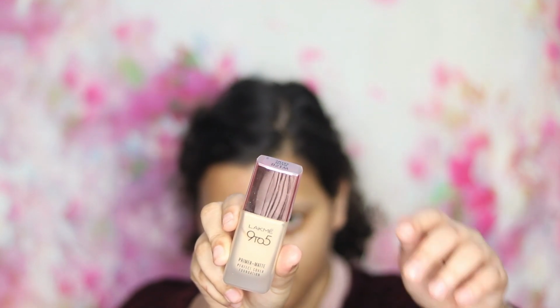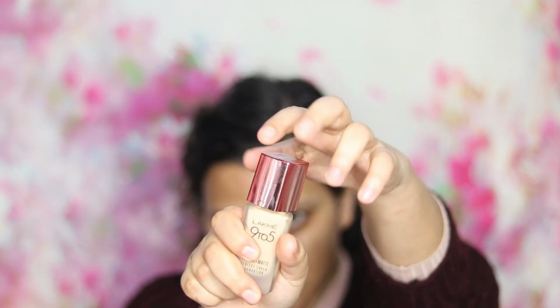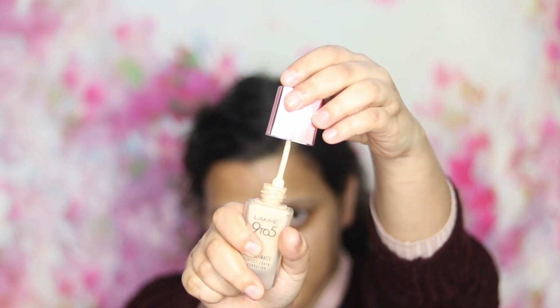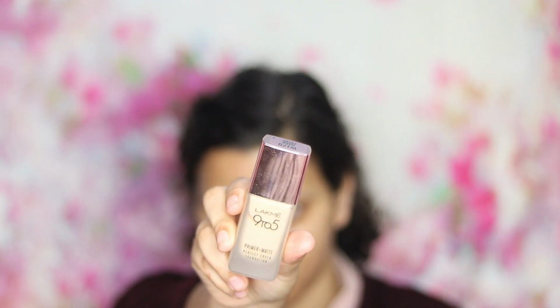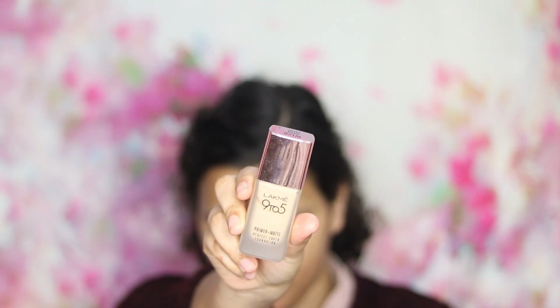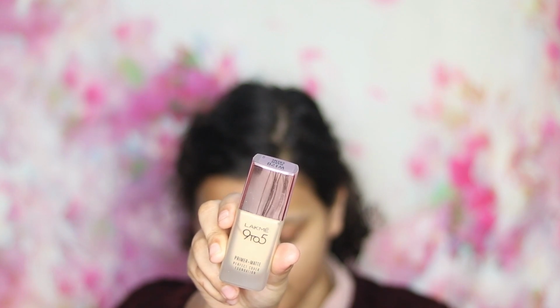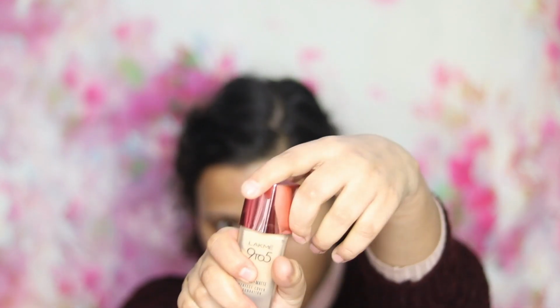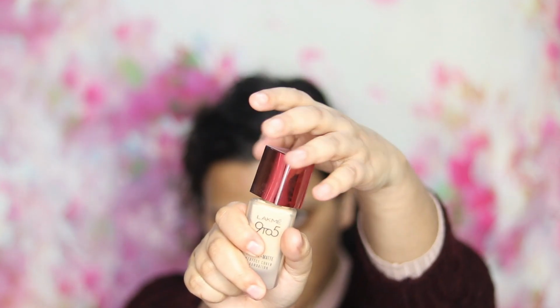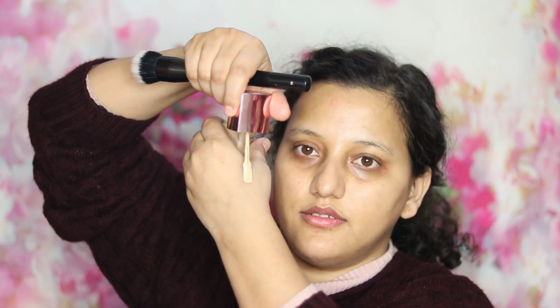The first product is this Lakme 9 to 5 Primer plus Matte Perfect Cover Foundation. The shade that I have purchased is Warm Creme. The packaging of this foundation is rose gold, like all the 9 to 5 products from Lakme. It has a frosted glass packaging, which I think looks very luxurious. So under 500 rupees, I think you get a spatula, which is not a bad thing at all. The price of this product is 475 rupees.